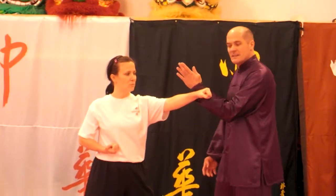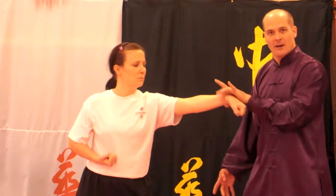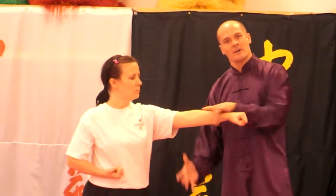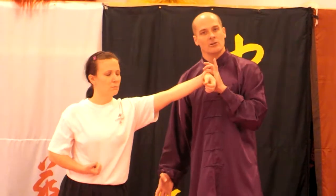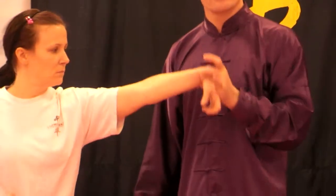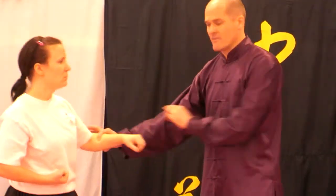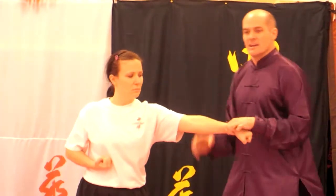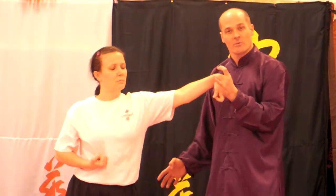Instead of doing the keem over the top, I'm actually doing a tiger claw grab. Because her arm is stiff, I'm going to slide down with these fingers. Right here, I'm looping on this side so that I catch her wrist, popping it loose. That allows me to do this for somebody who is stronger than me, or an opponent that is hard, coming very fast. I can catch them, and if they were to pull back, I could catch them and pop the wrist.